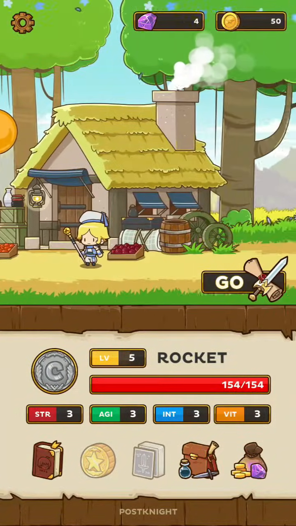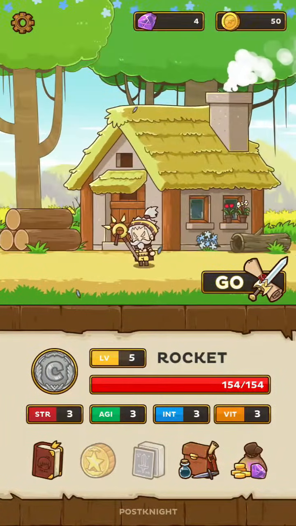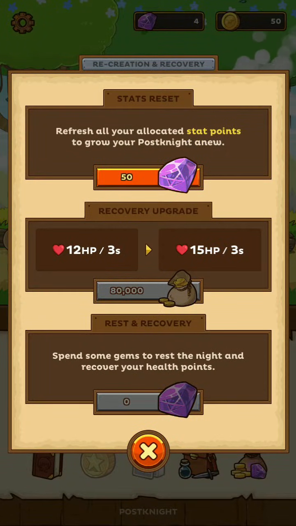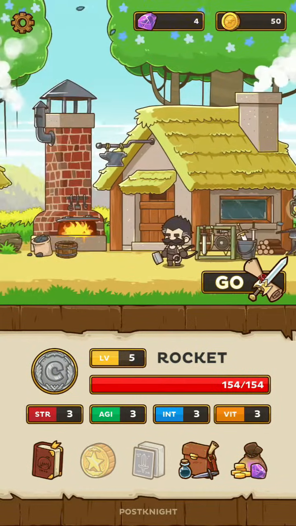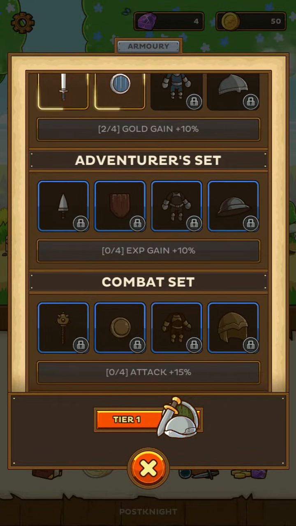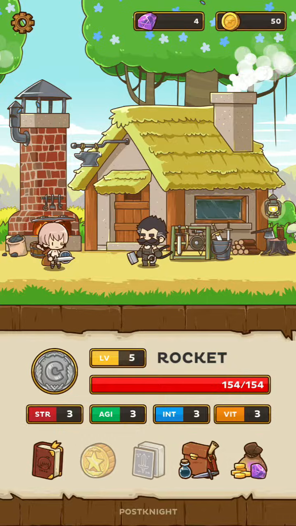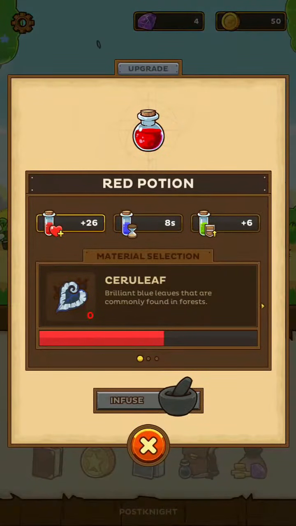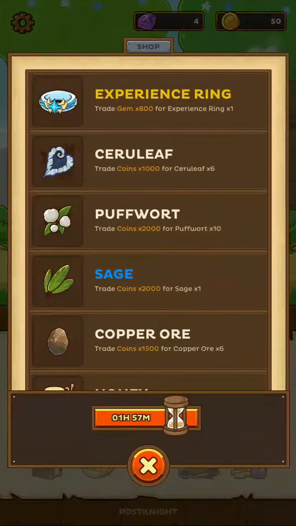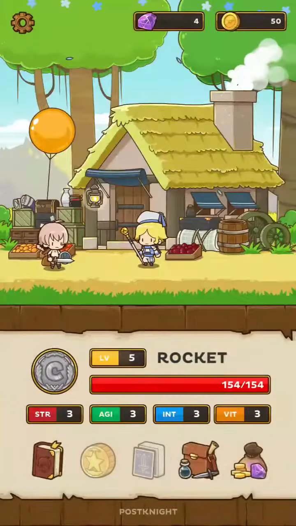So with that out of the way, we finally found every villager here. We have the innkeeper, which in this case is Chief Merrick, where you can refresh your stats. You can spend a lot of gold to get an improvement on your HP gain per second, and you can have a really fast recovery for like 10 gems. You have the blacksmith, where you can upgrade your equipment and equip different equipment. You have the alchemist here, where you improve your potion details, and you have the merchant, where you can buy things. This will be available in every village you go to, but for now we're in Pompon.